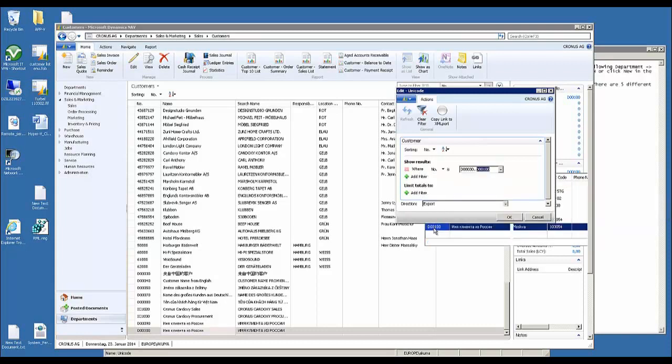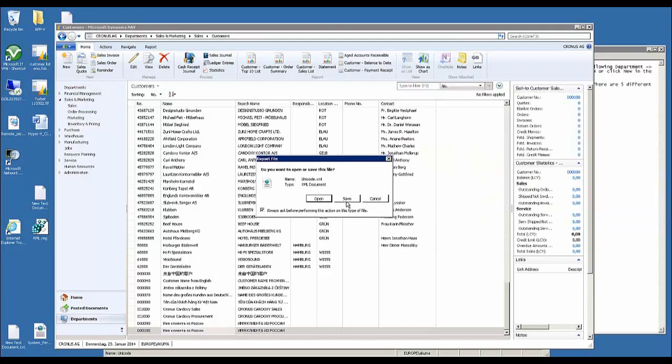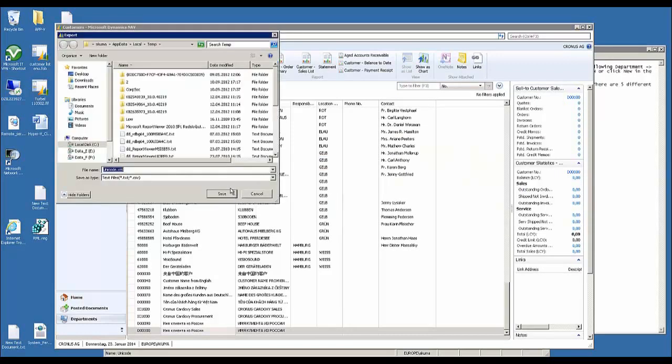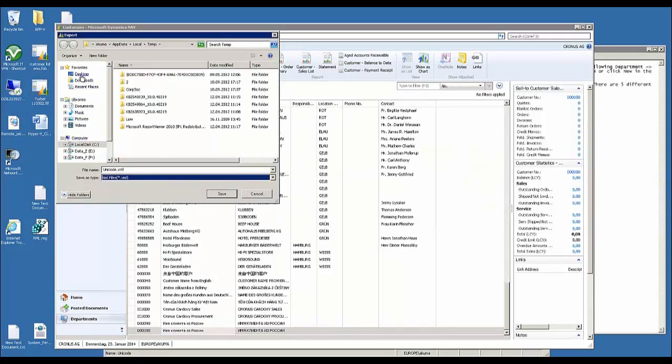Let's take till here, so it will export those customers, and I'll save this data as XML type on my desktop.